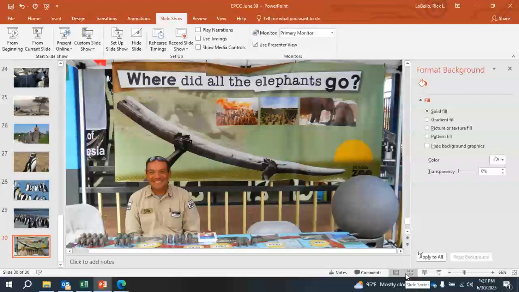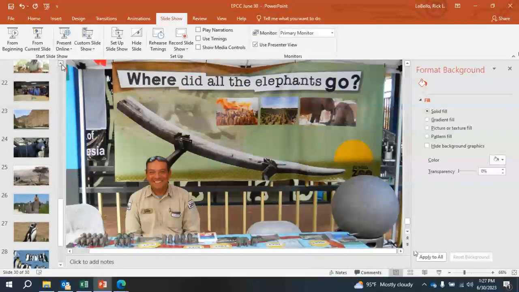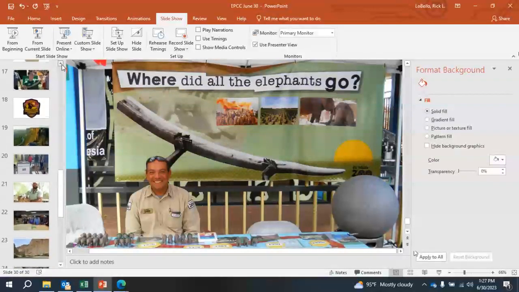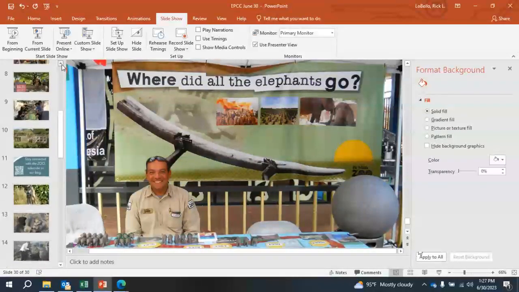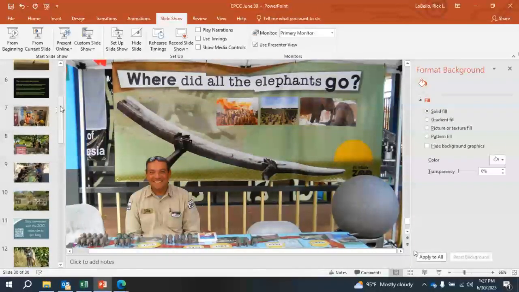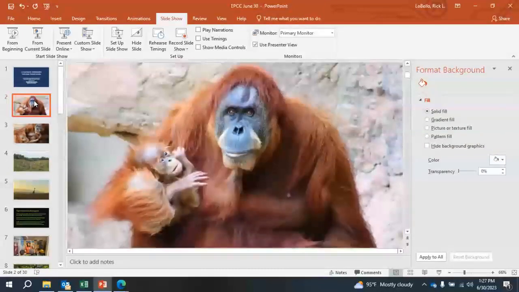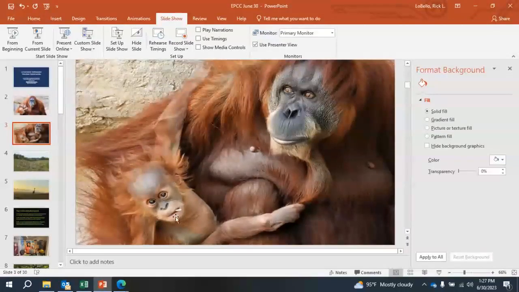All right. Okay. On one of your first slides, there was an orangutan and the baby, and they were wondering what was in the baby's mouth on the first couple of slides. On the first slide? Well, yes. You know, that's a good question because I didn't notice it myself, so I'm going to go back to it here. This one right here? The next one, sorry. Yeah, the next one.